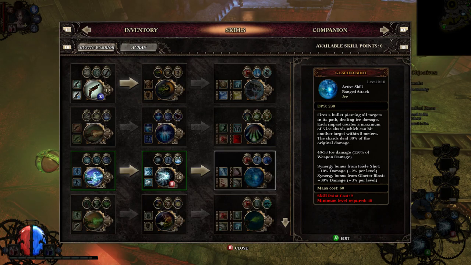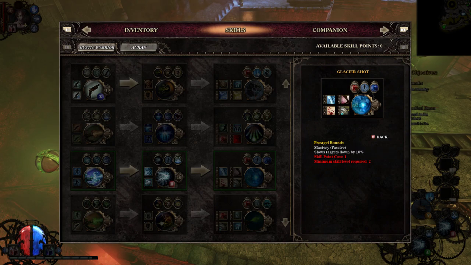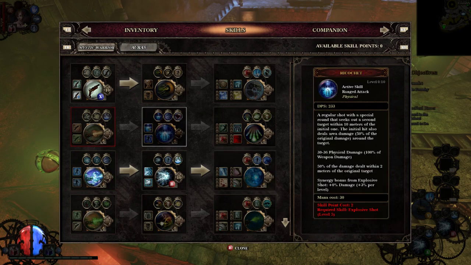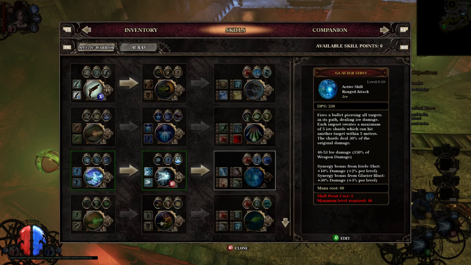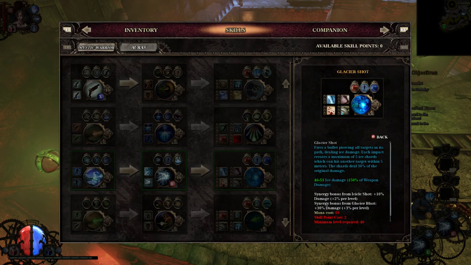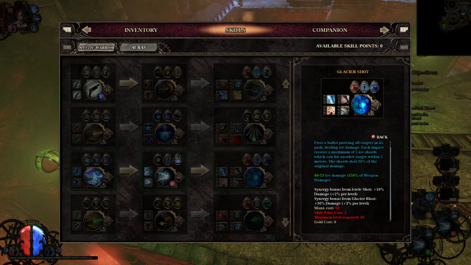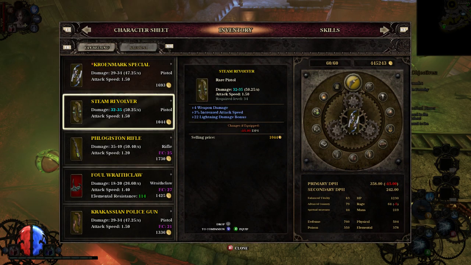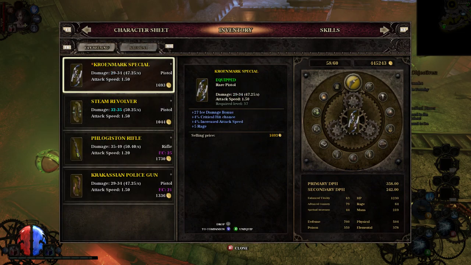Fires a bullet piercing all enemies. What does all this do? Fires a bullet piercing all targets in its path. So basically it's like the first one. Each impact creates a max of 5 shards, which can hit another target within 5 meters. So it's like this one right here then. The shards deal 30% of original damage. I don't think it's worth it because, yeah, no, of reasons. Is this one better for her? No. Okay.